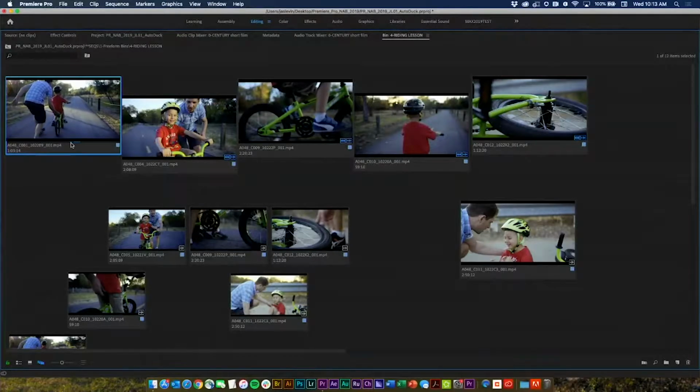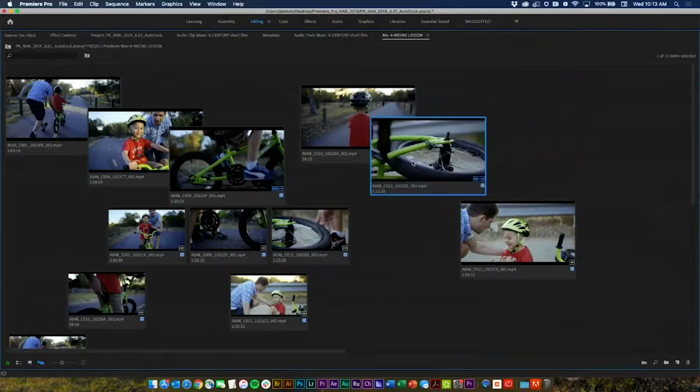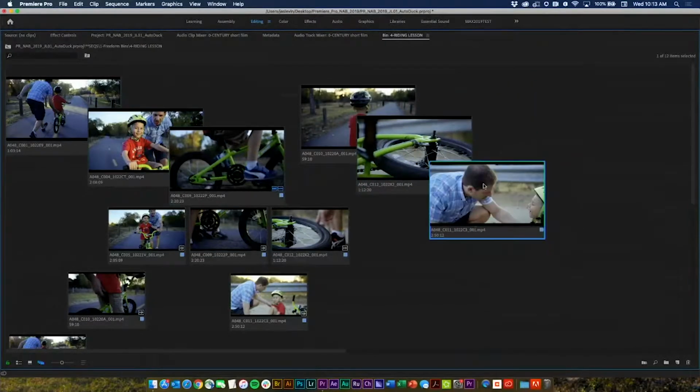So I've already pre-selected the piece of this clip that I want to use in my edit. You do that by simply hitting I for your in. And again, we can continue to play. By the way, you can use some standard controls, J, K, L: J to rewind, K to stop or pause, and L to move forward. When you get to your out point, hit O. And now we have our in and out section. You can stack clips on top of one another.